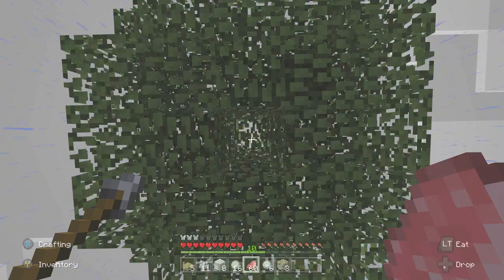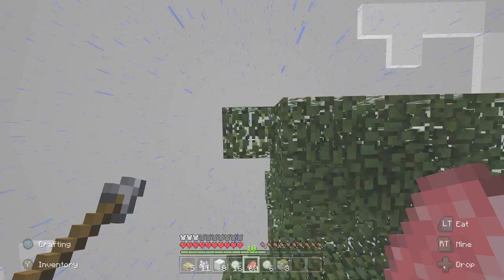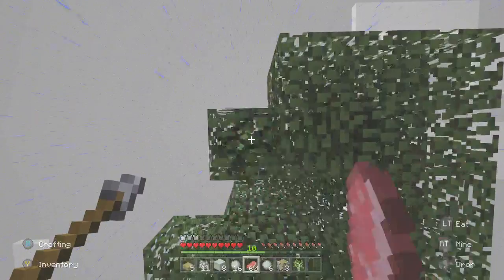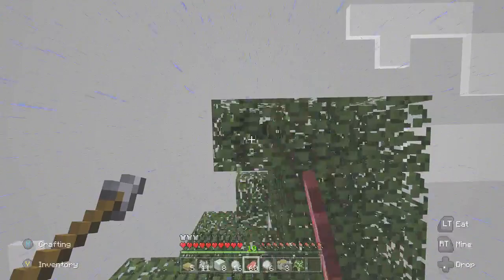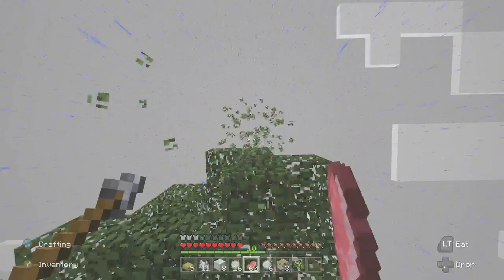Can't reach up there. Come on. Oh dear. This is the beginning of Skyblocker all over again, isn't it? Oh, we got one. There we go. Right, so we've got one. One more would be nice. And we've got the bones, so we can really go for it. Come on. Wow. They're just not coming, are they?